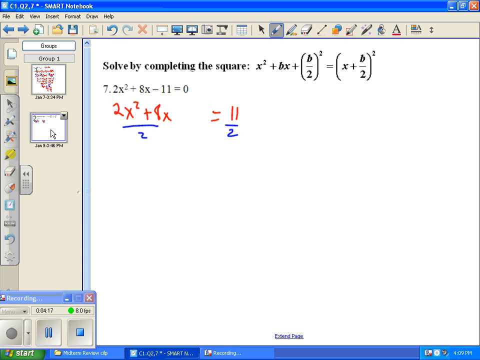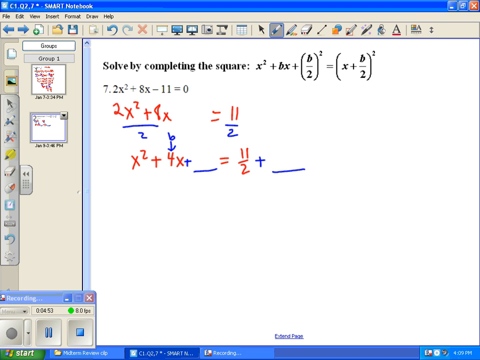On the left side, I'm going to have x squared plus, we have 8 over 2, which gives us 4x. Now, we will need the space, equals, and on the other side, we have 11 over 2. It's a fraction, but that doesn't matter. We'll take care of that later. So we're going to add something for the completing of the square, and remember, you have to do the same thing to both sides. This guy right here is our b term.